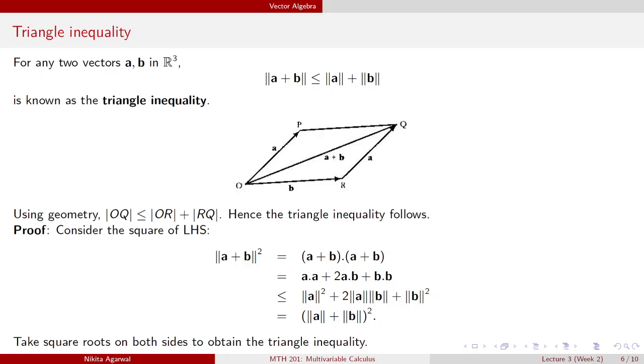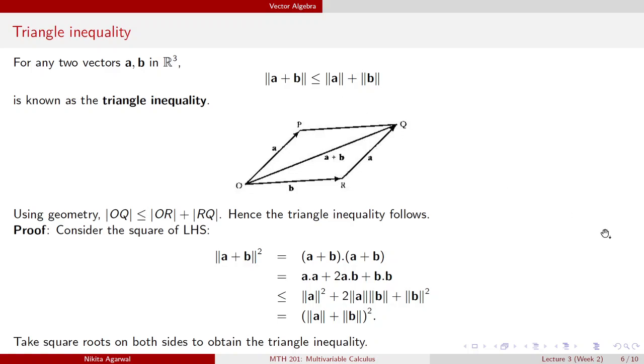So when is the Cauchy-Schwarz inequality an equality? When either A or B is a zero vector, or A is a scalar multiple of B. So for the same reasons you will have equality in the triangle inequality. If either A or B is zero, in which case you can see that they are equal, or when one is a scalar multiple of another.